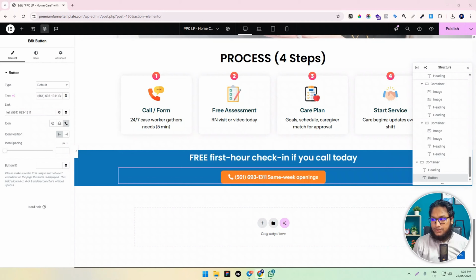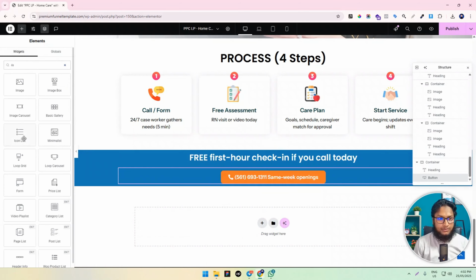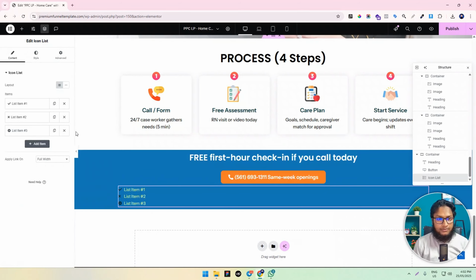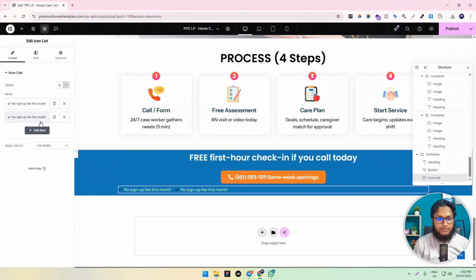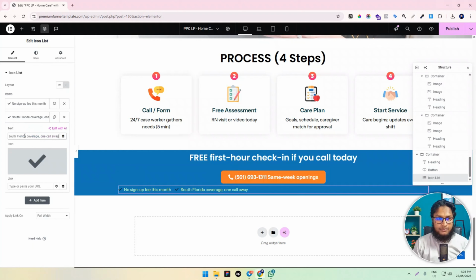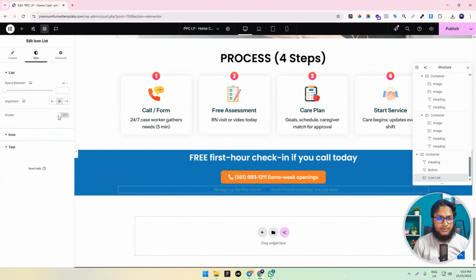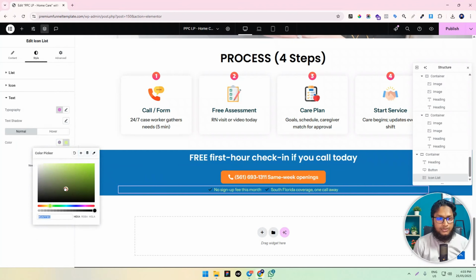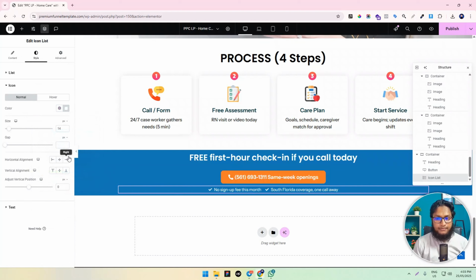And there are two trust signals, so I can add a list item, another list item here, center, text should be white, icon should be white.